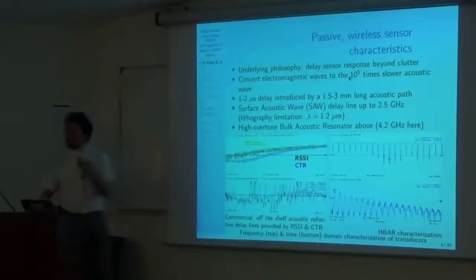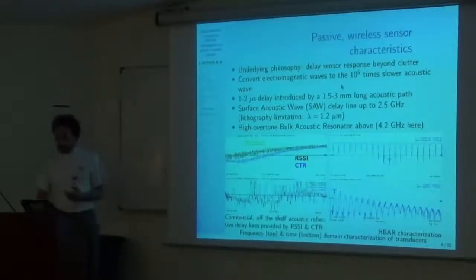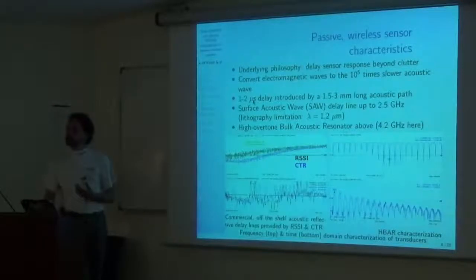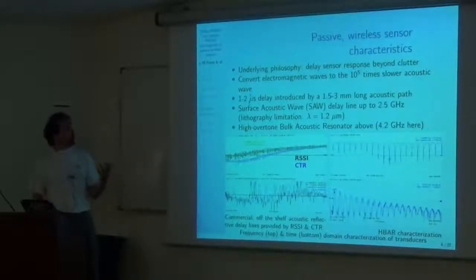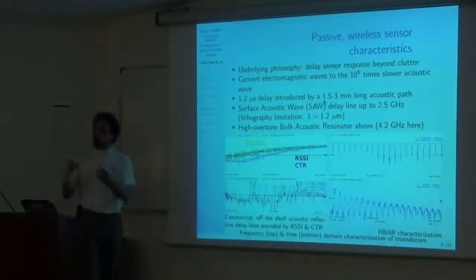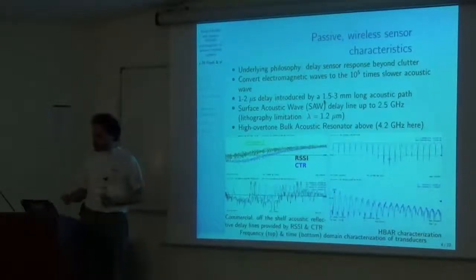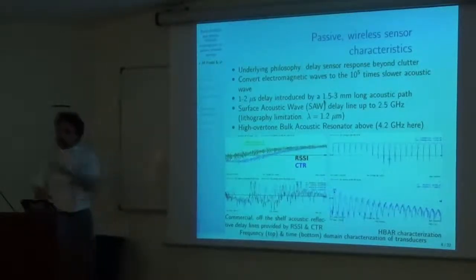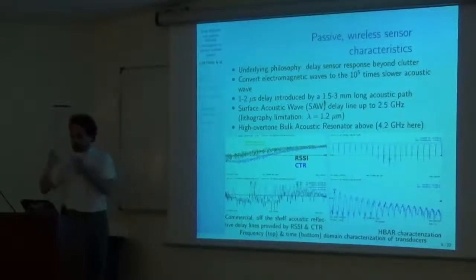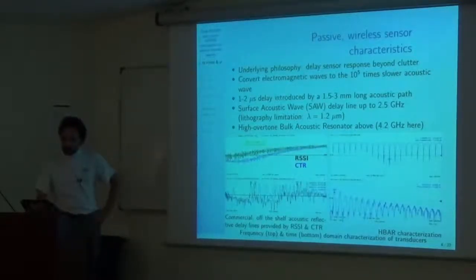So this means that in Fem2ST we have the means, technology and facilities for fabricating devices that will introduce 1 to 2 microsecond delay with millimeter long devices, where you would need a 300 meter long coaxial cable to delay a signal by 2 microseconds. We can make these with surface acoustic wave devices, using piezoelectric substrate that will shrink dimensions to only a few millimeters. So if you don't care about the physics, forget about the physics. If you just think that it's fascinating that you can make a 1 microsecond delay on a 3 millimeter piece of material, just look at the time domain characterization.